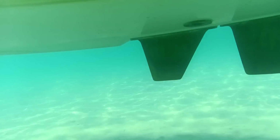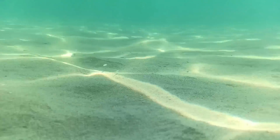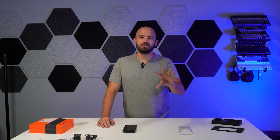So under the water, the biggest downside to this phone in the camera is I cannot find any optical image stabilization. So unless you're recording with this thing on a tripod, it is not going to be a super pleasant experience for the most part, but underwater, this thing kind of shines. So you'll notice the footage here. I was swimming underneath the boat. By the way, this is Higgins Lake in Michigan. Absolutely beautiful, fantastic sandbar. The water, awesome, crystal clear. If you guys have never been and you're anywhere near the area, make sure to check it out. So being underwater, you're not quite as jittery, you're not as shaky. The water kind of slows down the fluid motion, making the video a lot smoother.